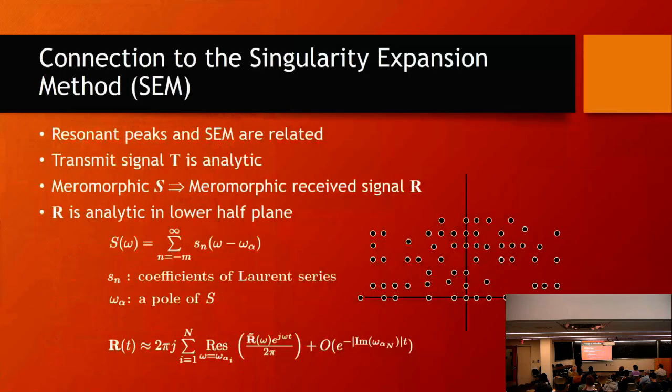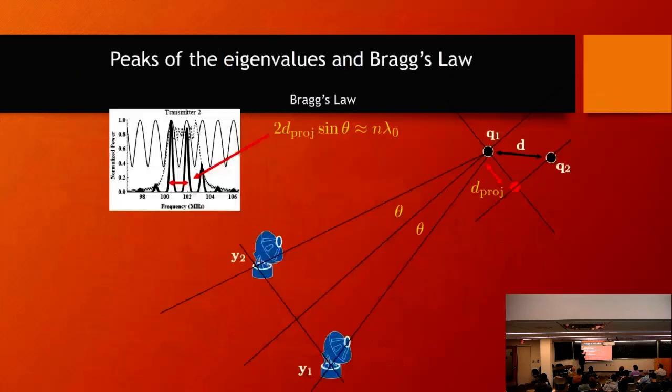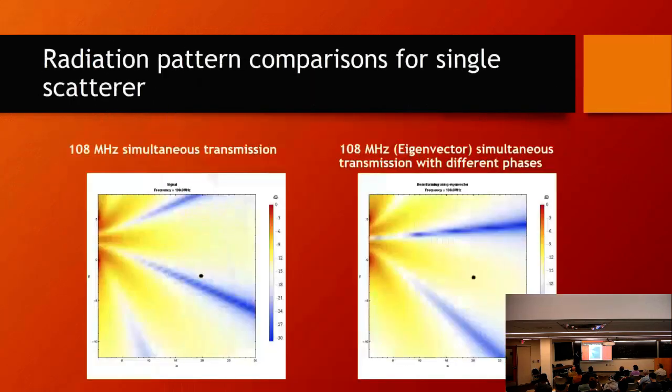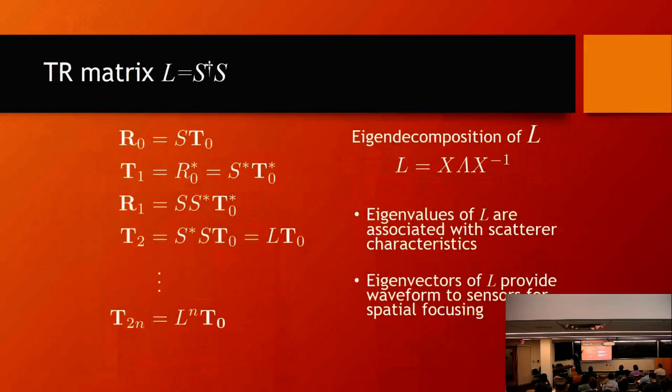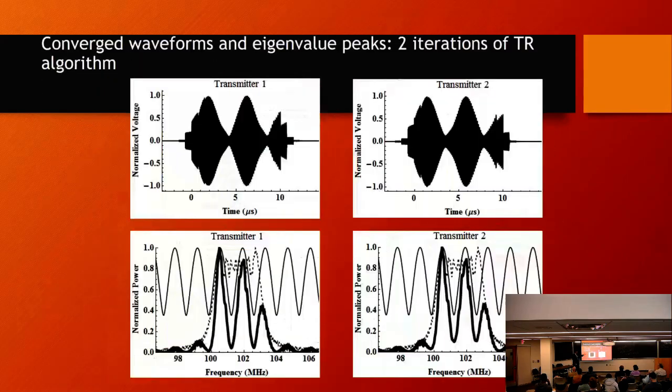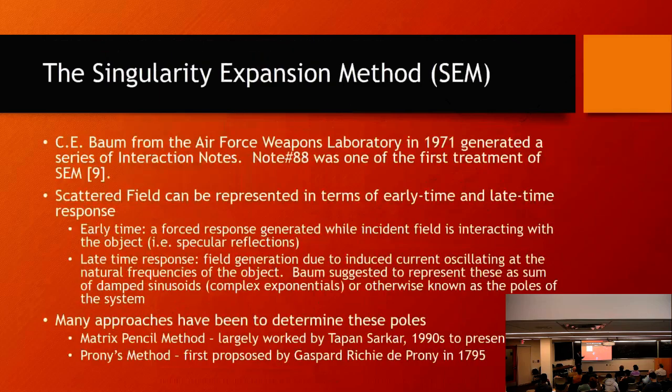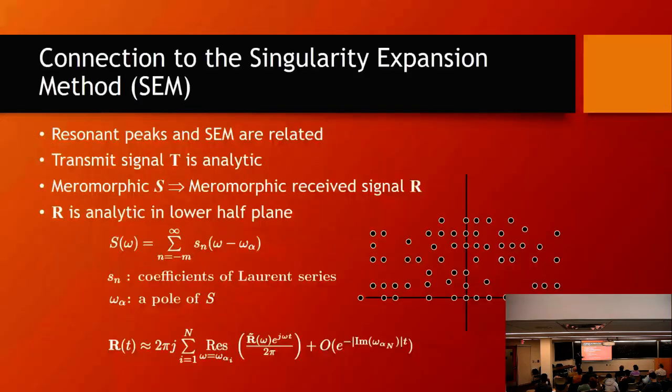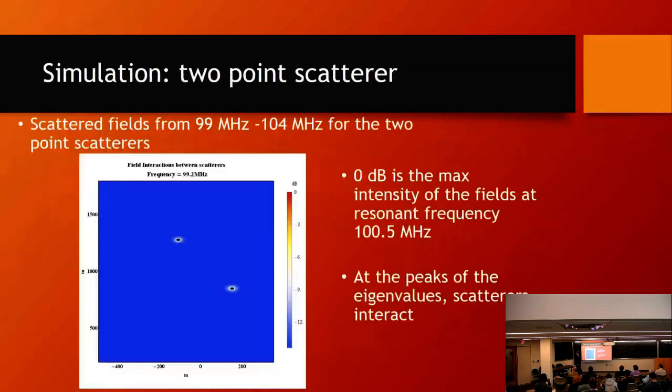And so if I was to go back here, remember these are all in the frequency domain. All these R's are in the frequency domain. And so if you take that vector, go into the time domain, you will have to integrate across a whole bunch of poles. And when you do that, you get these residues. And what he says is these are very unique to that target.